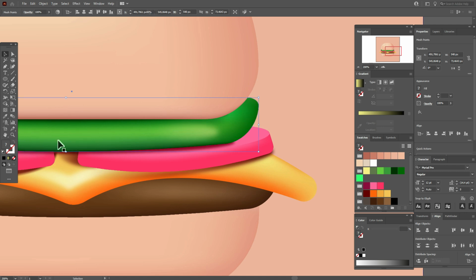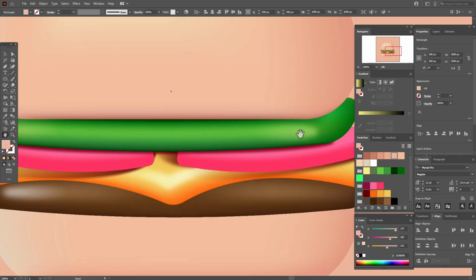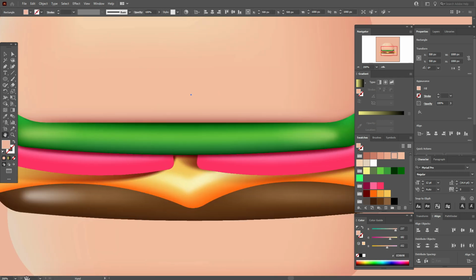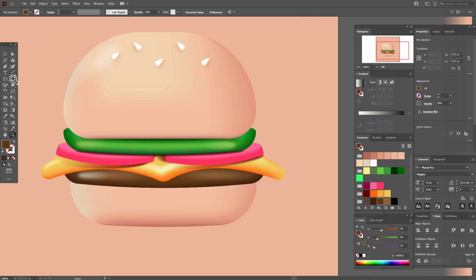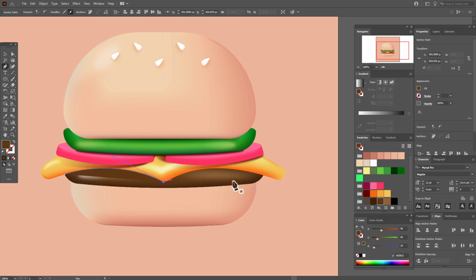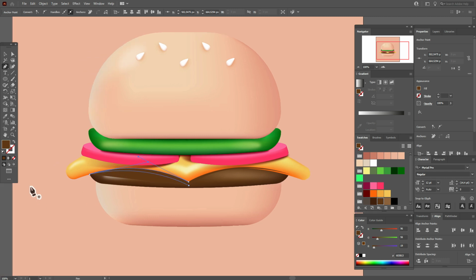Okay, and now I think the shadows are pretty. Now I need to add shadow here. I need to take brown color and pen tool and to draw here the shape like my cheese here, but pretty thin shape like this.